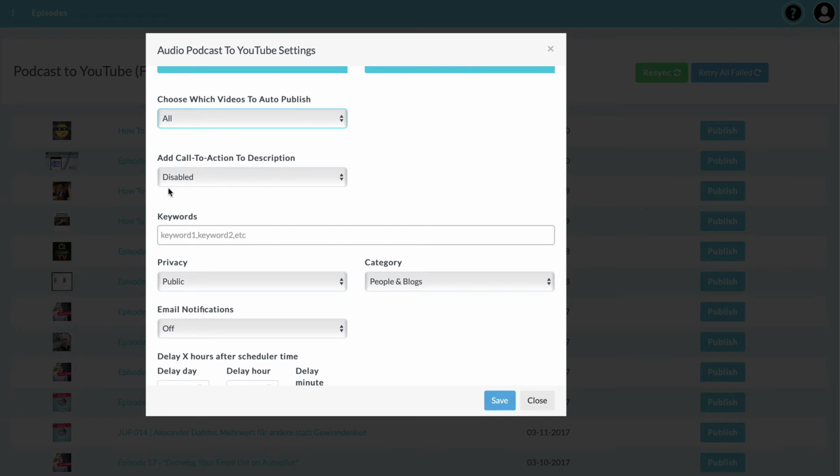The call to action, since we're going from audio to video, I would recommend to leave this off. And you know why I say that? Because when you upload your episode to your podcast host, for example, Captivate or Libsyn or whatever podcast host you're with, there's a section to put in a description or show notes. Put all your links there. Once you do everything there, you don't have to do it again on YouTube or on Facebook. We take that information from your podcast episode and send that out to all the different platforms.